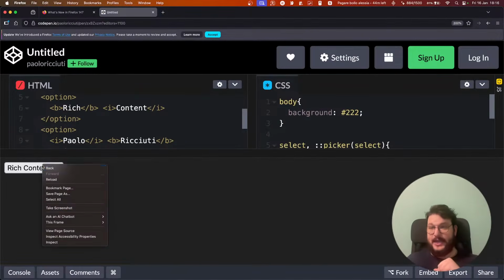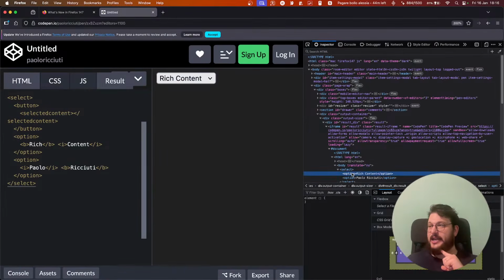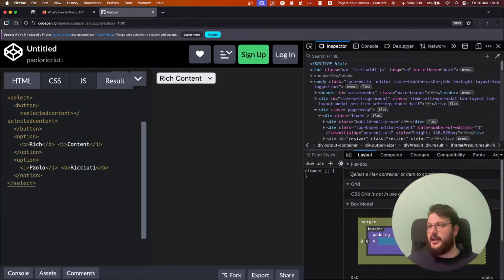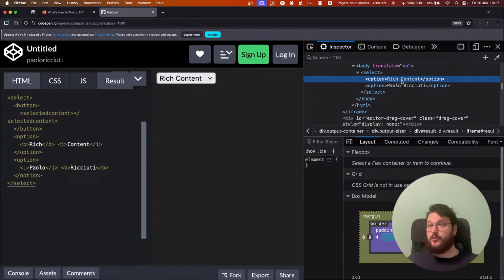The problem is that if I inspect the element, you can see that inside my HTML, the browser literally removed the b tag. It is not there at all, point blank.